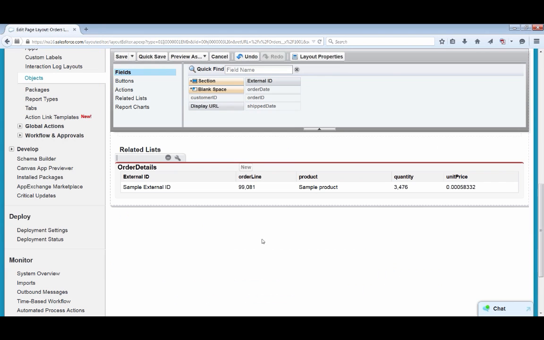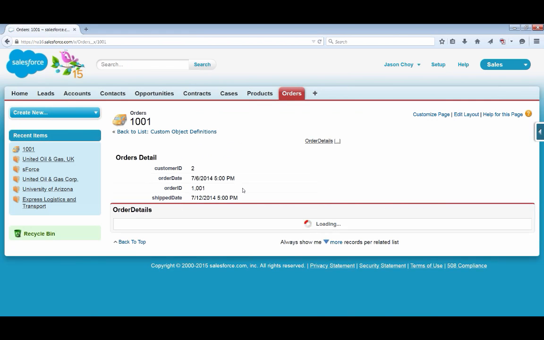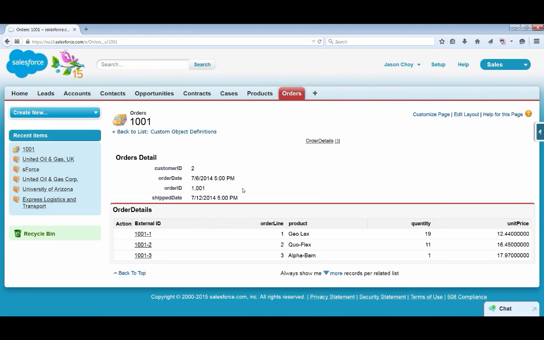All right, so this is just standard Salesforce. Exactly. This is how you can customize the look and feel. You can edit your layouts or add buttons to it. As you can see, Pat, from the orders, which are the external objects, you now have the children, which are all the order line items, showing up by default as related items here. So how do I relate this back to my Salesforce data?